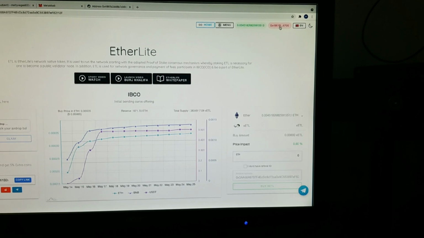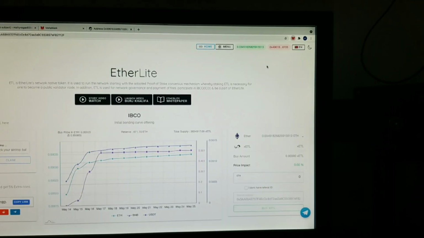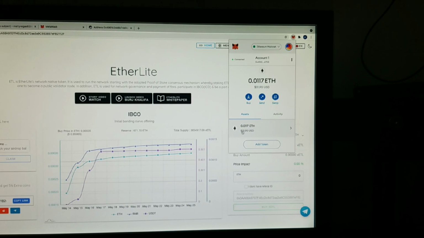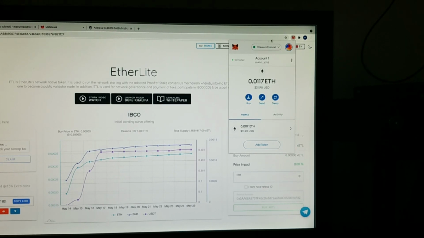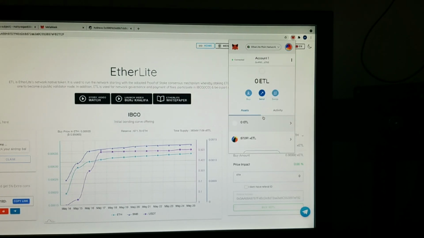Our transaction should have gone through. So now what we're gonna do is click this little button up here, click on MetaMask, and see how it's pulled the ETH. It pulled the $60, and we might even have it in our wallet already. So we're gonna click down to Ethereum main network, and there we go, 57 ETH.